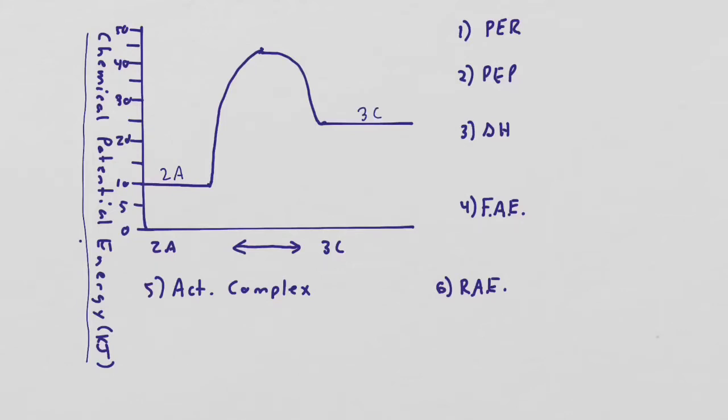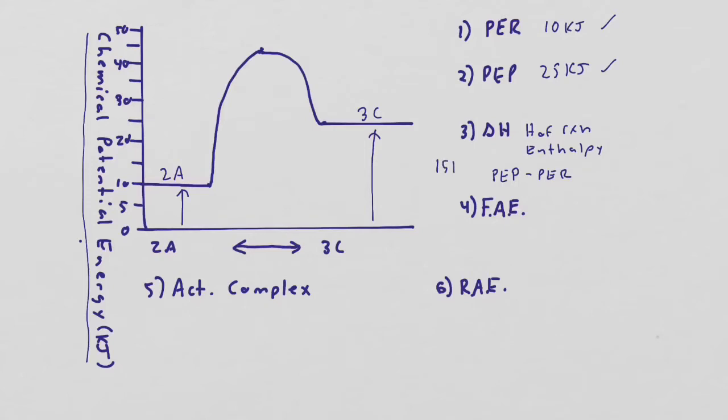So potential energy of the reactants would be, in this particular case, about 10 kilojoules, kilojoules being a unit of energy, whereas the products, as I line this up, have approximately 25 kilojoules of energy. Now the difference between those things is known as the delta H. Delta H is also known as the heat of reaction, or enthalpy of reaction, and it's always the potential energy of the products minus the potential energy of the reactants. Since the products have 25 and the reactants have 10, 25 minus 10 is 15. So in this case, it's 15 kilojoules.